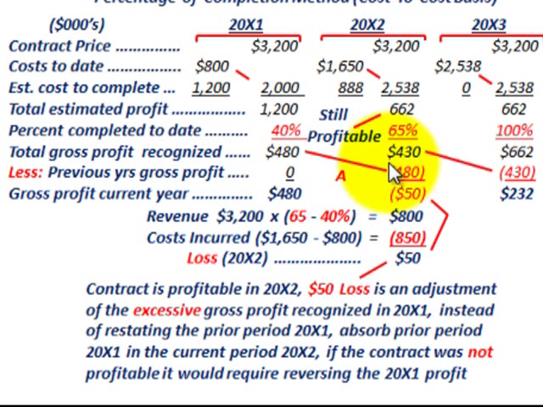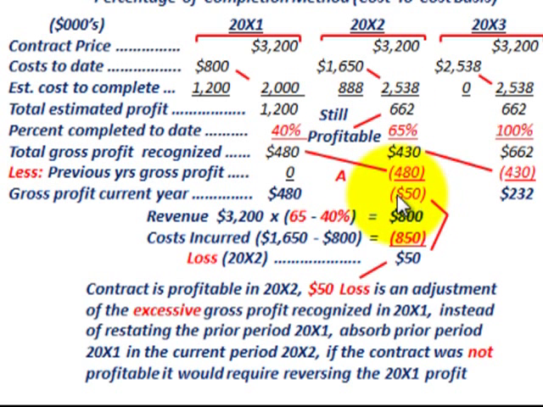But what we have to do is subtract our previous gross profit recognized from the current gross profit of $430. So that was $480. We subtract that from our $430, and you can see we're going to have a gross profit in the current year of -$50. So that's our problem. We overallocated what we recognize as gross profit in this first year based on what changed, our estimated cost to completion.